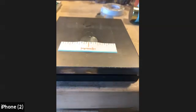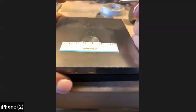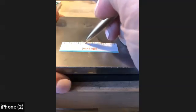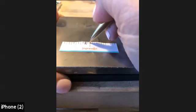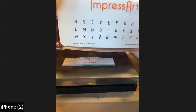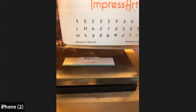Okay, and I am going to start with my initials. Okay, so I'm going to utilize my orange hash lines. Okay, and I'm going to use my uppercase. So I'm going to pull my uppercase out. Now, what's great about these uppercase fonts from ImpressArt, pull this back a little bit so you can see. So the uppercase come with 6 different design stamps. This happens to be one of my very favorite fonts that we have, and this is exclusively sold at Michael's. So I'm going to open up my case.